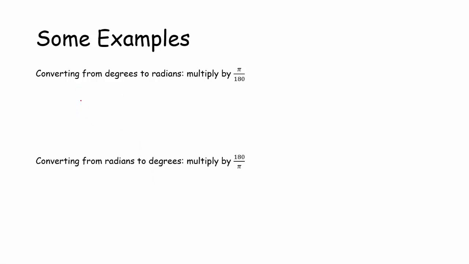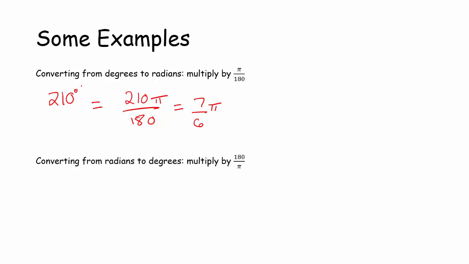So if you want to think just in terms of a straight up conversion formula, if you're converting from degrees to radians, just multiply by pi over 180, and this conversion will work out nicely. So let's say we had an angle of 210 degrees, and I wanted to know how many radians that is. I would just multiply the 210 by pi over 180 and reduce. So I'd have 210 pi over 180. So 210 degrees is exactly the same as 210 pi over 180 radians, but now let's reduce this. I could reduce the 210 over 180, that's 7/6.